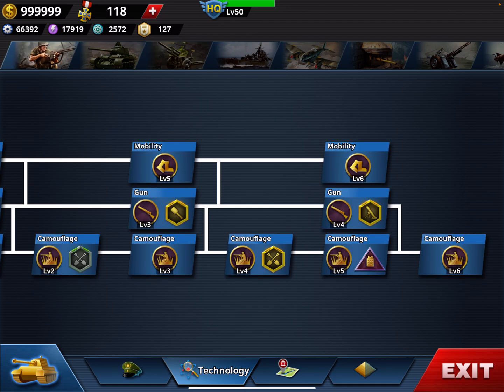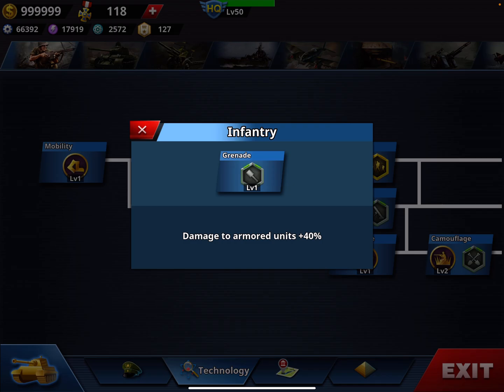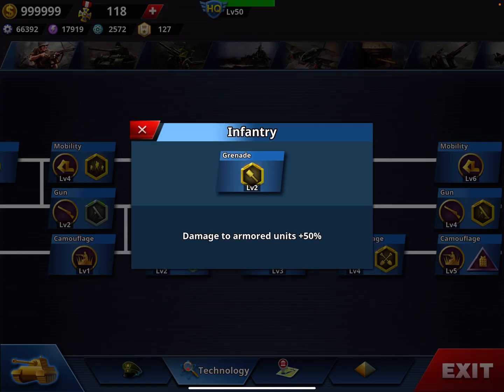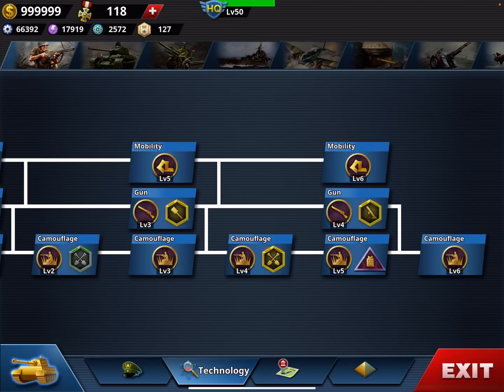Okay, then if you look at the infantry, it's not very important. I always despise this unit in the game, although there are some beneficial skills to unlock. The damage to armor units, for example, and damage to stronghold units. And you see the equivalent gold here is +50, and this one is also +70. So stronghold and tank. Okay.